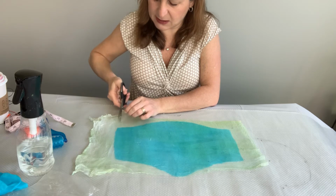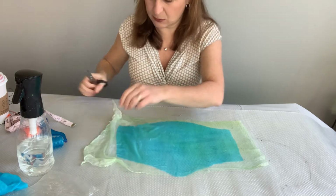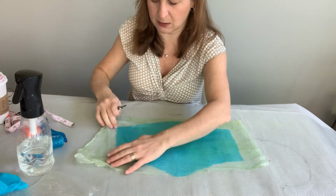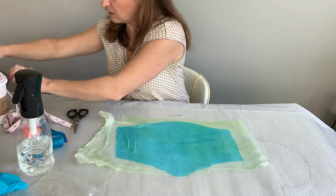Now I'm cutting the second piece of the silk. Oops, excuse me. I need my glasses. I don't wear them. I have to put my glasses on. Sorry.